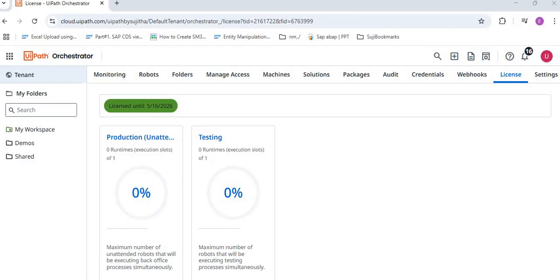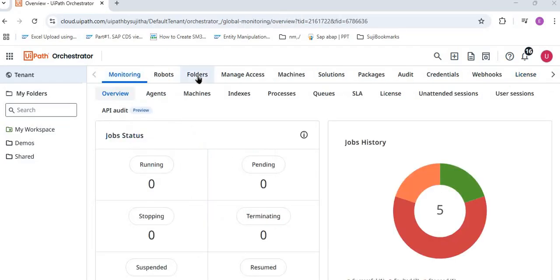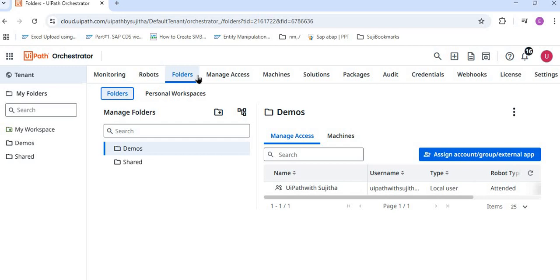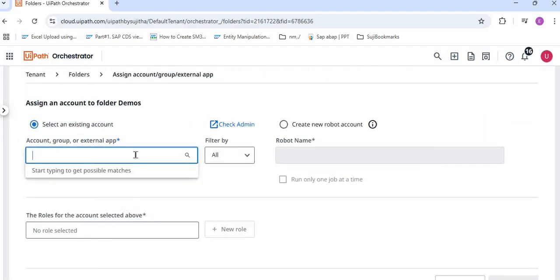Now go to folders and select the folder where you would like to add that robot account. I'm selecting this demos folder. Make sure you select manage access and assign account here.